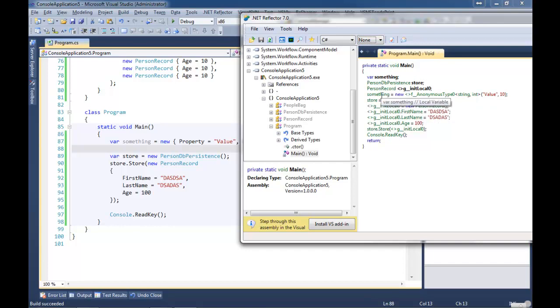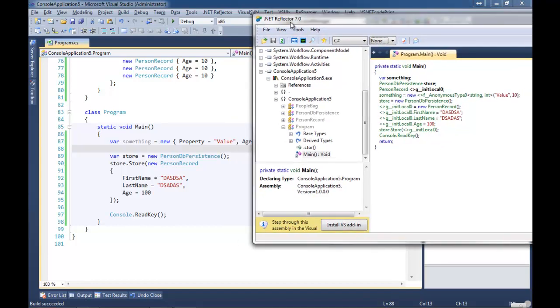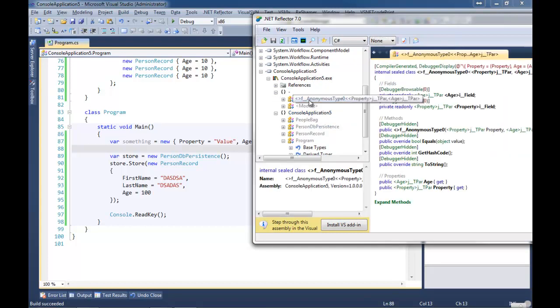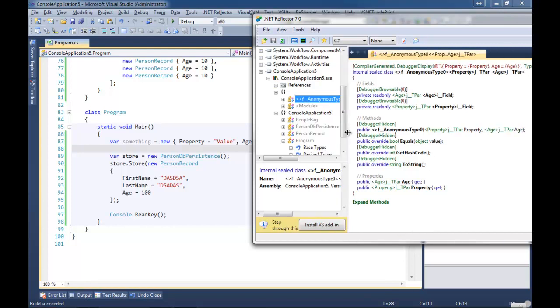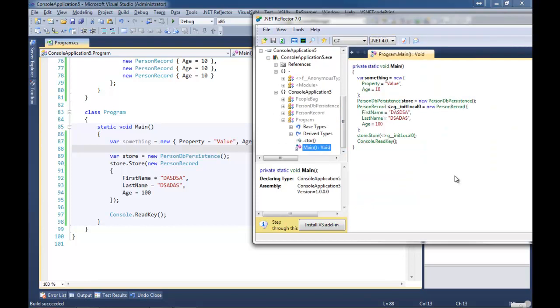So our something gets initialized to an anonymous type 0 of type string, int with value 10. Hang on a second. Go ahead and pull it a little bit to the left. Zach's now looking closer at the screen. You're good. Okay, so the C# compiler basically created us a nice little anonymous type that looks like this, that has an age field and a property field. Cool. But it's not really anything specific. It's just kind of its own little nameless thing. Yep. You can never reference this from your C# code. It's completely handled by the C# compiler.